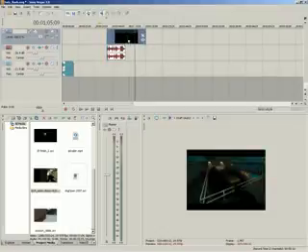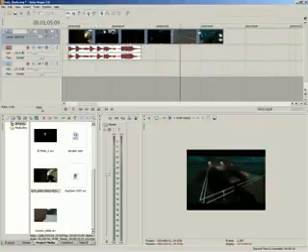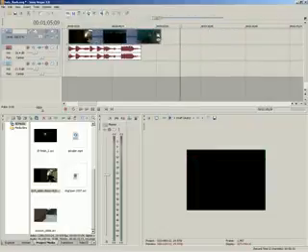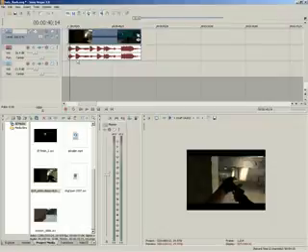Now I want to make this video the same length as this audio file here, and what we do is we hold down Control on the keyboard, and when you hover above the right hand side of the video, it goes into a little wavy line. Just click and drag until it's the same length of the audio. And now it'll be in time with the actual shooting.